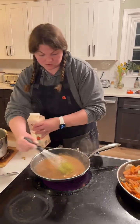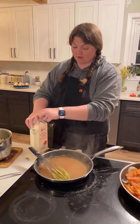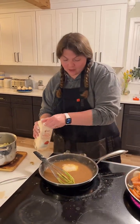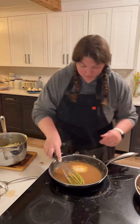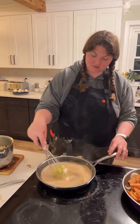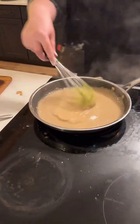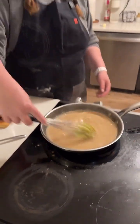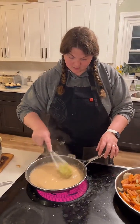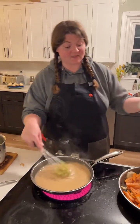I'm gonna add in a bit of cream because it is a creamy gravy for our Swedish meatballs. So that is about 1/4 of a cup to start with. We'll see how it looks in a little bit. It's gonna have this just lovely kind of cafe latte color to it. And we're just gonna keep whisking. I'll probably have to add a little bit of broth because as it continues to heat up, it thickens and thickens.